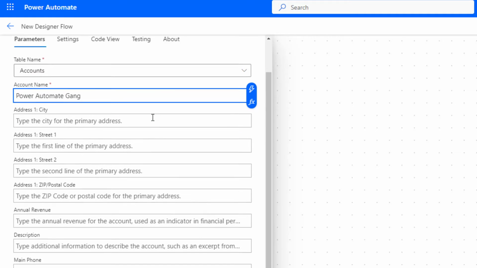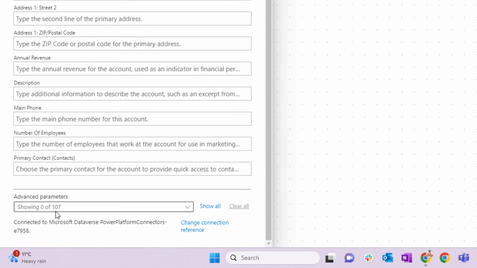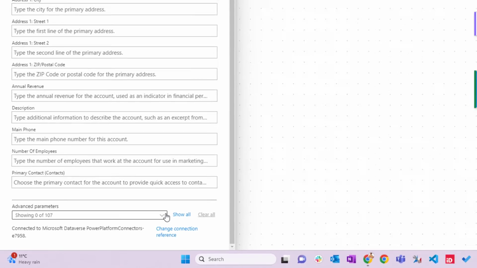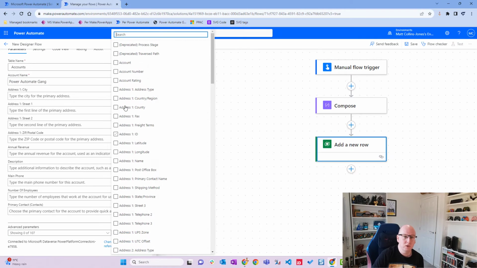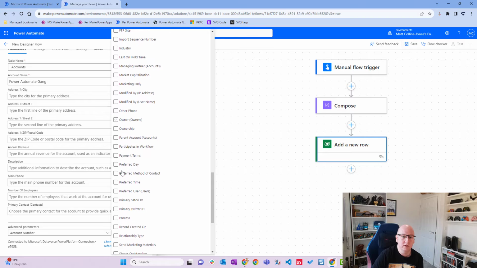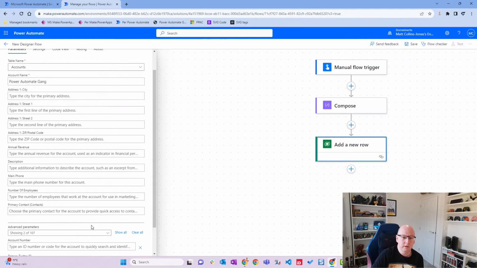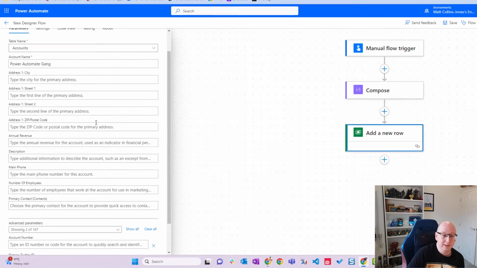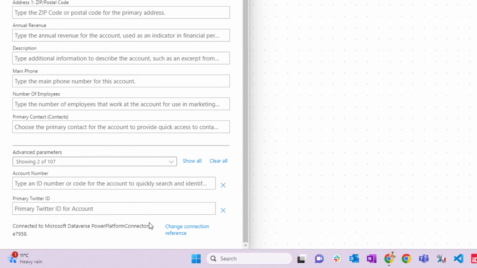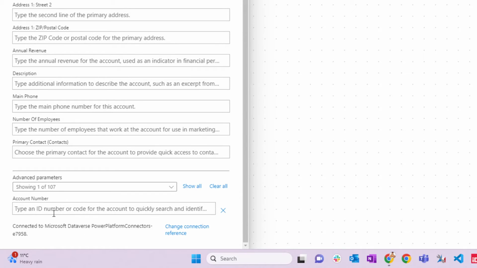And we can see again all of the different things down here, and there's an advanced parameters down here. So I can choose show all, so I can again just find all the parameters. But I do have this option down here to actually say, hey, do you know what? I want to populate in account number, and I want to populate in, let's choose something a bit further down, Primary Twitter ID, sure, why not? Because Elon needs some more money. So as I click those and click off it, it's actually added these things in down here, and I can choose, do you know what, I don't need the primary Twitter ID, I'll remove that, but I can keep the account there.